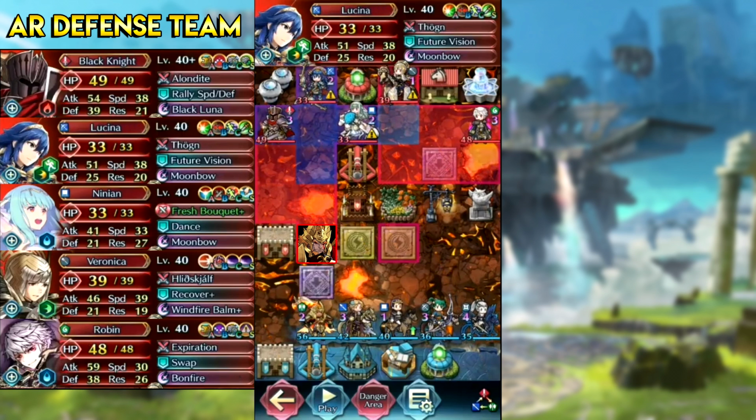But let's say Lucina gets attack priority. Black Knight rallies her, Lucina attacks Surtur, Ninian actually gets blocked I think and can't use dance on Lucina because Black Knight is behind her. I'm pretty sure that's what would happen. After that, on the following turn, you can just move Surtur out of the way and kill Lucina with a ranged unit. Then you can destroy the street lamp to flush out Veronica the longest way possible.